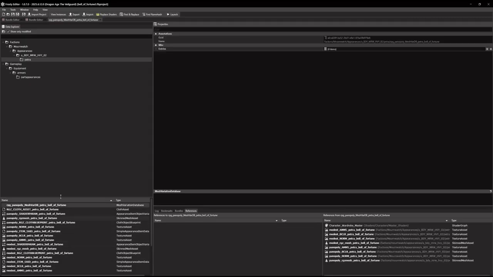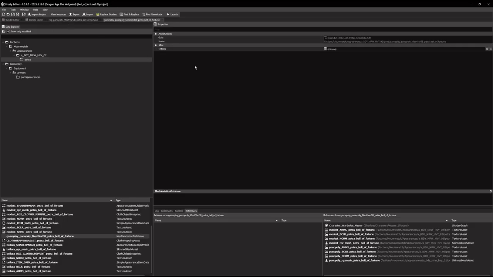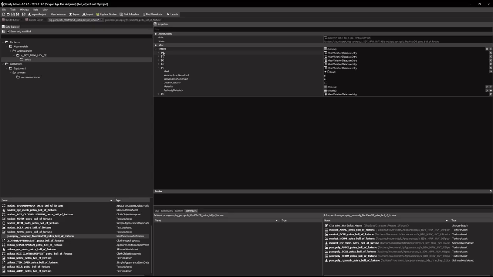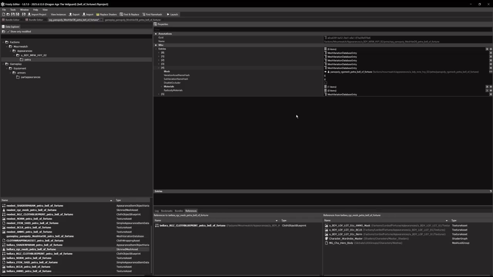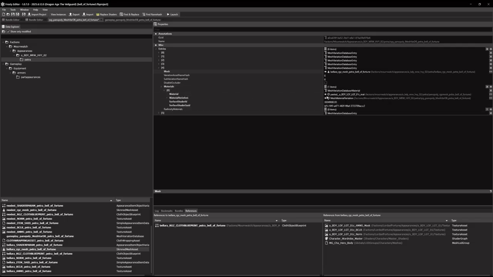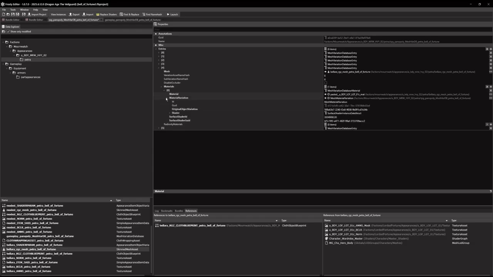Cool, and then I'm going to open my mesh variation databases. What I'm going to do is click the little plus sign to add 2 entries, and then I'm going to copy my entry 0 and paste it here. Then I'm going to go find my Valara mesh, highlight it here, put it here, and then put it here. The name here didn't update, but if you look at the path here, it did update to the correct mesh, so that's how you can tell.